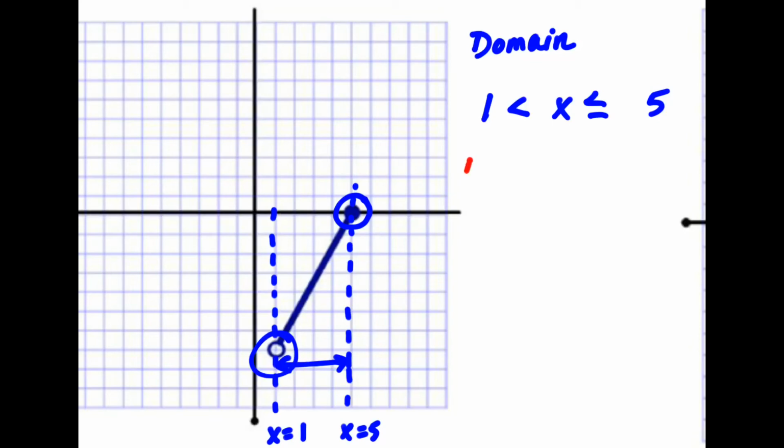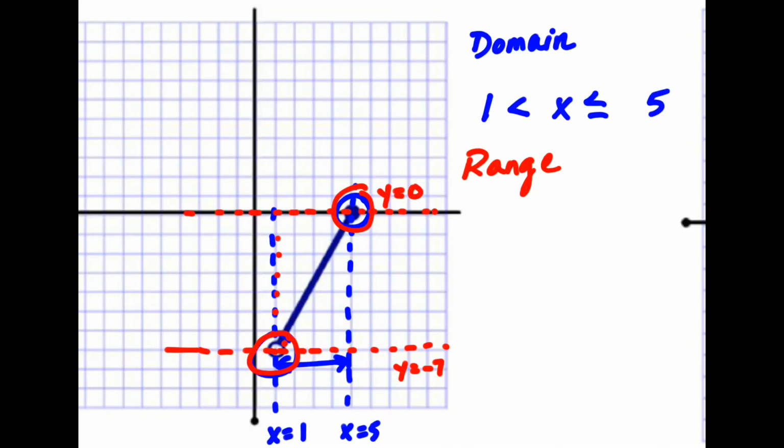And how's that going to work with our range? So let's keep drawing our box. We're looking for our lower bound. I'm already seeing that our lower bound is not going to be included, and our upper bound, closed circle, is going to be included. What are these y values? So lower bound is 1, 2, 3, 4, 5, 6, -7. Y equals -7. And this upper bound is y equals 0. It's right on the x-axis.